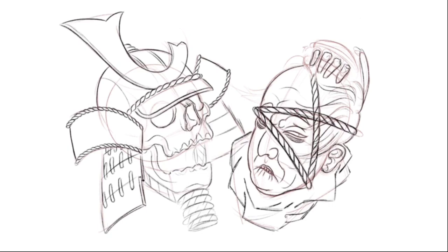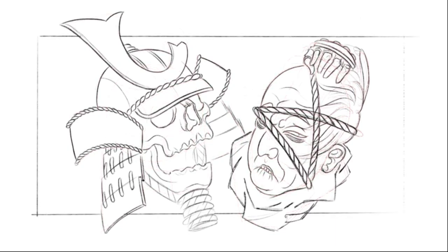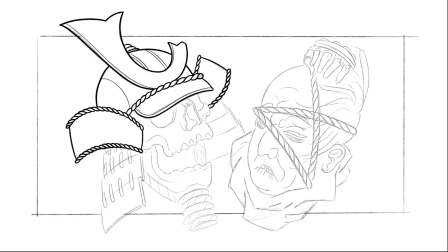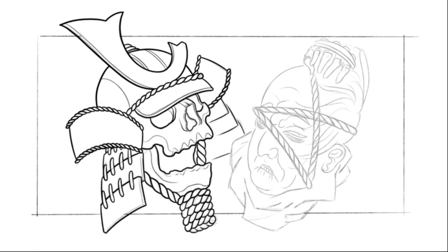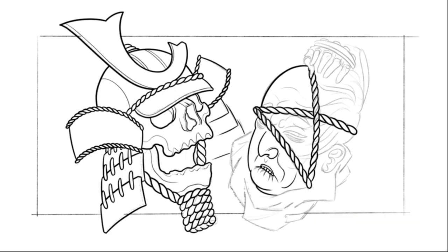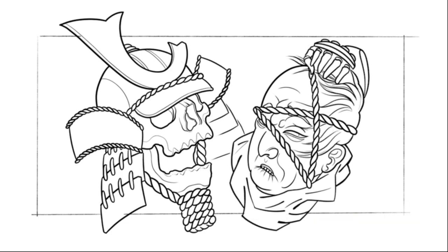Now it's all about refining the detail — going over everything we've done and just making it a bit neater. A little detail inside the ear, just kind of looping and curving around. A little bit more on the fingertips with some curves on the top of the glove. Once you've got that done you can remove the original line work. Going over with a nice big bold pen, just neatening everything up. It's a process — you start off sketching, then refine it, refine it, refine it, and eventually come in with nice linework with a solid pen. Especially with Japanese style, you want it to be nice and crisp.